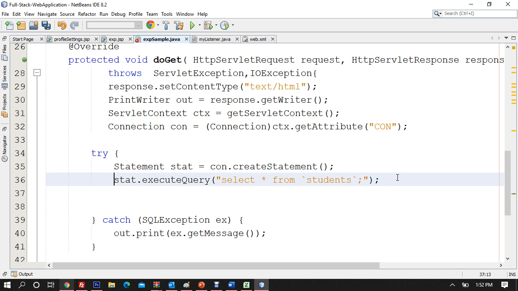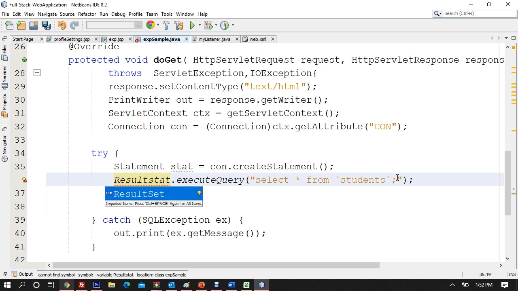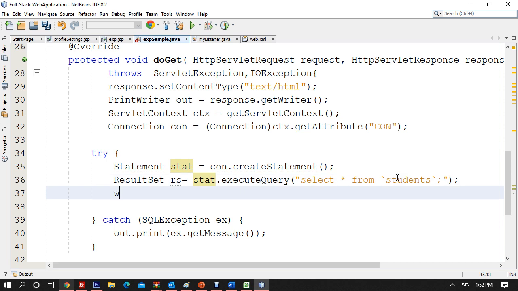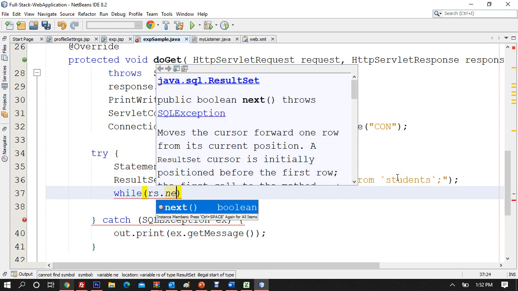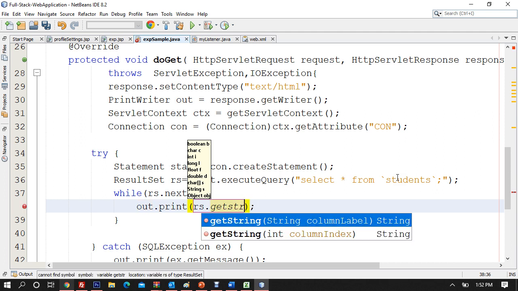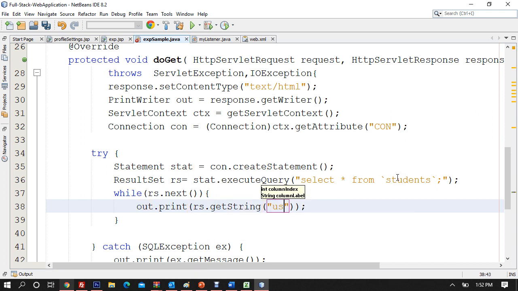Alright, so I can now say ResultSet rs is equivalent to that, and we'll say while rs dot next, right? So I'll say out dot print rs dot get string username, plus br, and that's it.